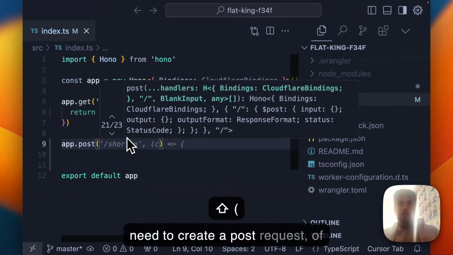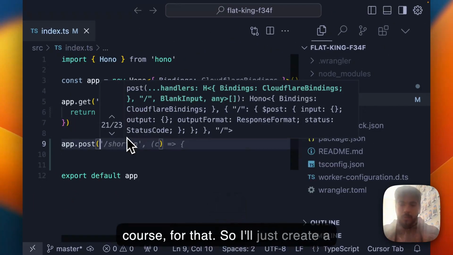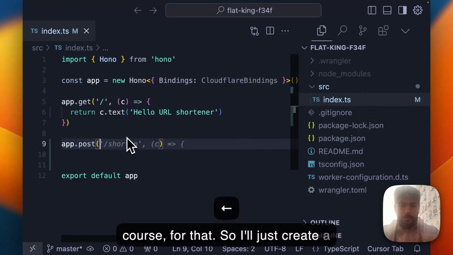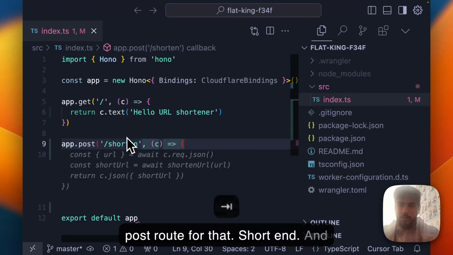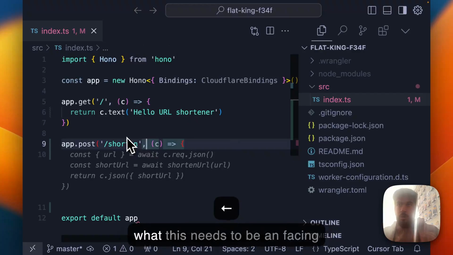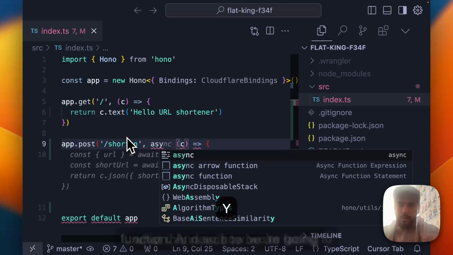We need to create a POST request, of course. So I'll create a post route for shorten, and this needs to be an async function.